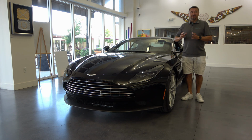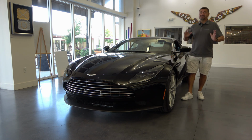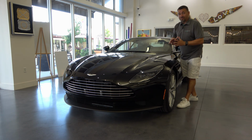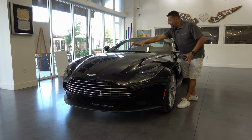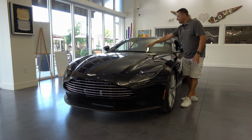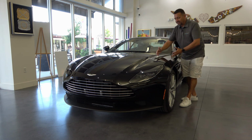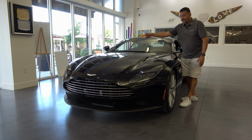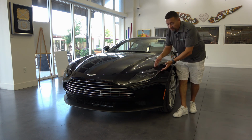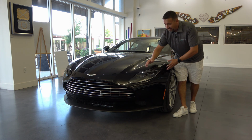I gotta tell you, I love the way that this vehicle is sculpted. The aerodynamics, the shape of it, it's out of this world. If you look at the hood, first of all, you can see this big Aston Martin wings right in front, and they leave a mark on the hood, indentation that goes all the way towards the windshield in here. You also have two indentations on both sides with the heat extractors on each side, and then it closes up right front with this big, very nice, very bright LED lights right inside of here.